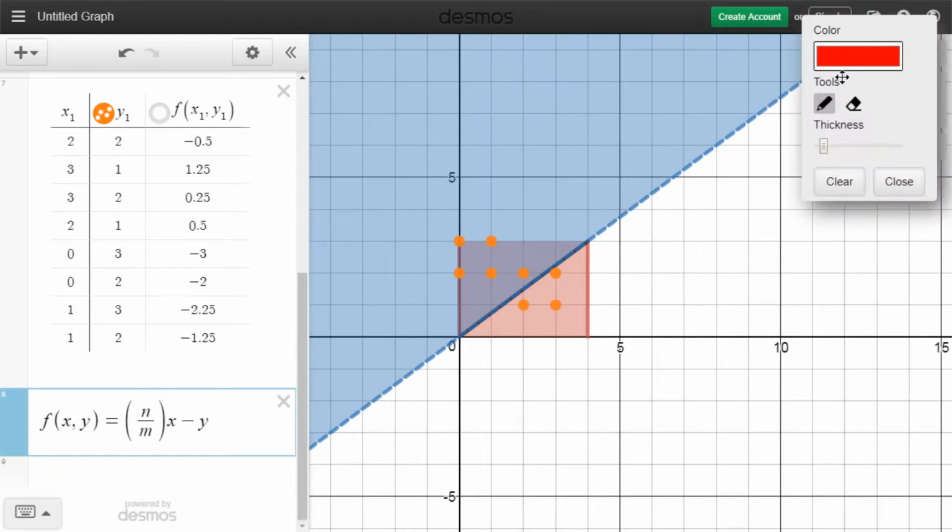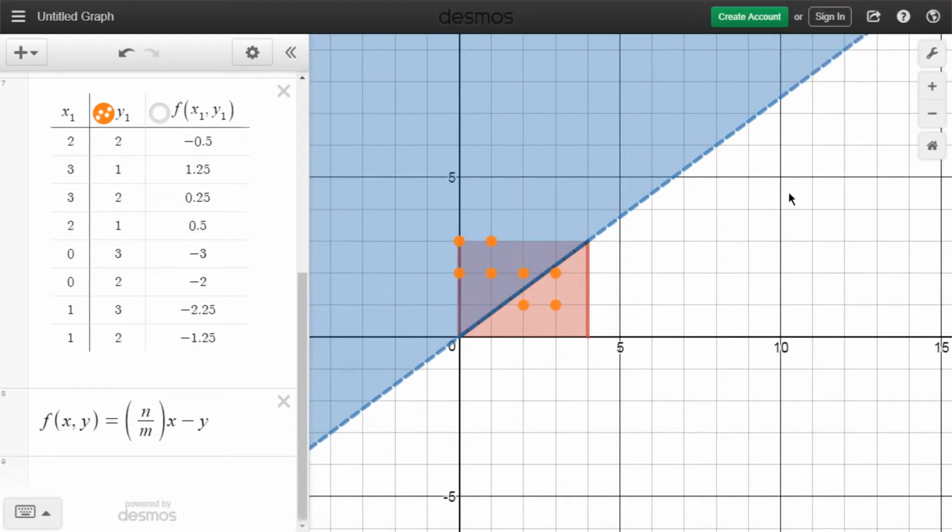So for something like this, since not all of these had the same sign, one of them was negative, the other 3 were positive. That means we would shade this square. I'm not shading it very well, but you get the point, hopefully. Whereas for this one, they were all negative. Since they're all the same, we don't shade this square. So that probably seems pretty innocuous. It seems like we can get that done, no problem.